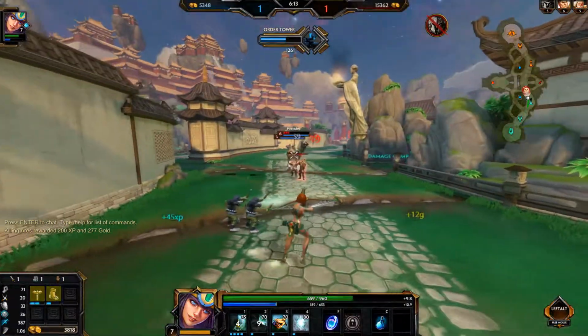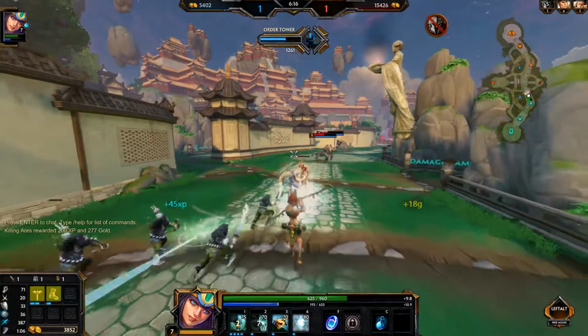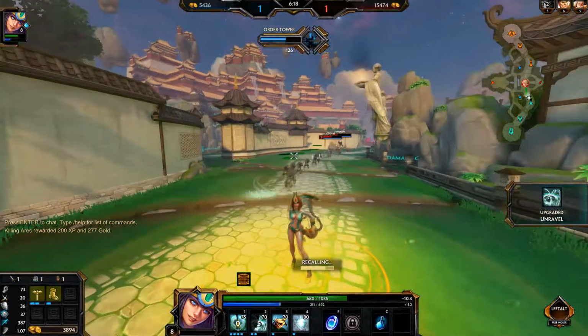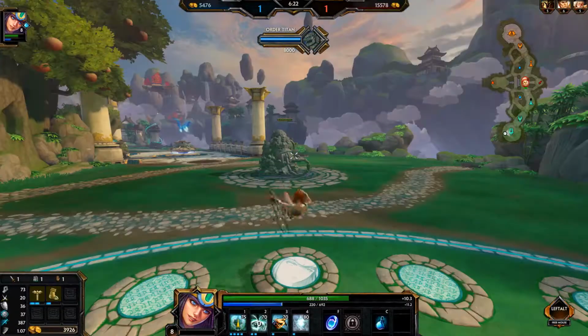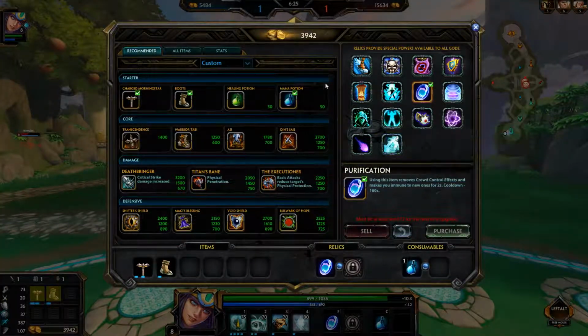This Hercules is just going to take forever to kill, but all right, we're just going to go ahead and back. But normally, when you're low on health or you feel like you've got to back, you have a lot of money, you hit B, you go back to base, hit I, and you buy your next item.